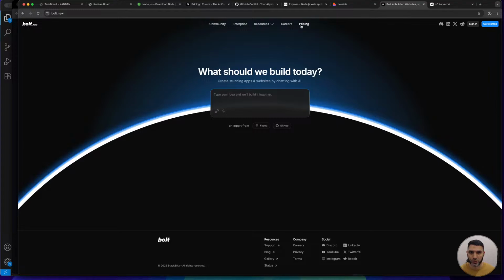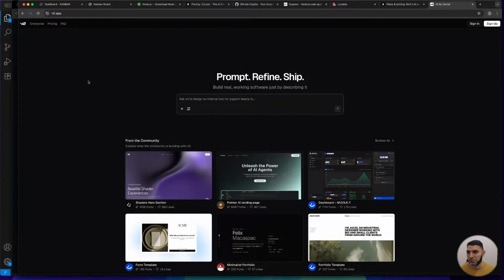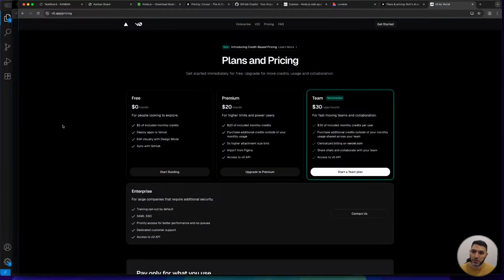And the same goes for Bolt. Again, you get some free usage, which is not much, to be very honest. If you start to build an app and you do 5 or 6 or 8 prompts, it's going to be like, oh yeah, you've already exhausted your daily limit. Come back again tomorrow, and you'll be very quickly through your free usage, and then you're going to have to start paying for it. And again, this is not super cheap. And the same goes for V0. All of these are relatively the same in what they provide.